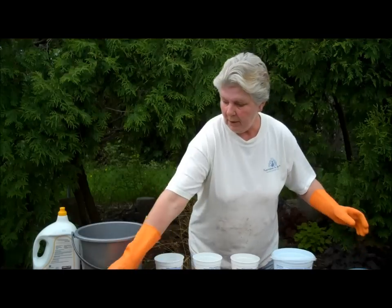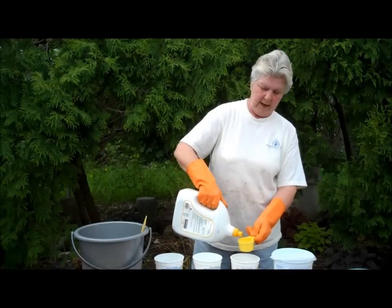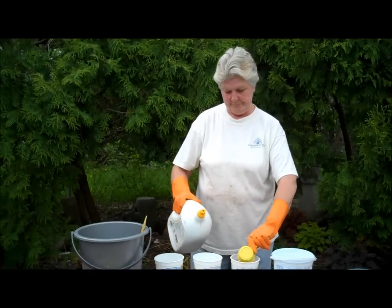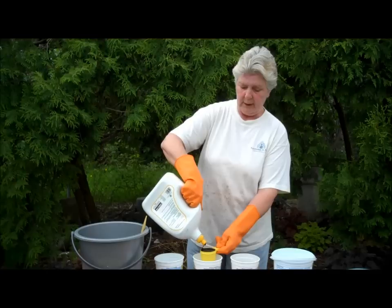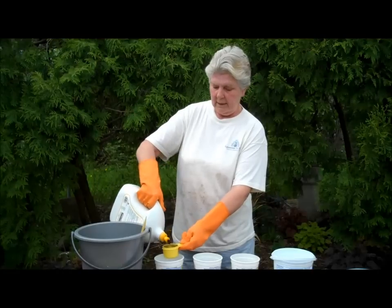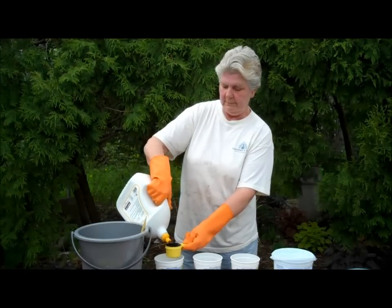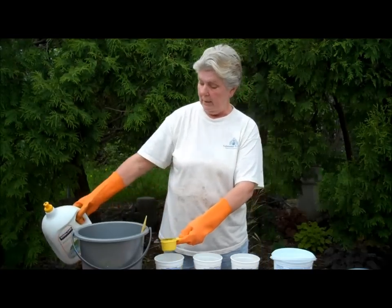I'm going to start by adding about a half cup — might need to add a little bit more — but about a half cup of dye solution to each of my three containers. These are just 16-ounce yogurt containers. This is quite a dark blue; I used a couple tablespoons of black and one tablespoon of blue dye. I tend to dye everything very brightly, and I recently started vending at the new Rust Belt Market in Ferndale, Michigan, and realized that all of my scarves were very, very bright, and I need some that are a little more subdued. So these are all going to be scarves that will end up at the Rust Belt.